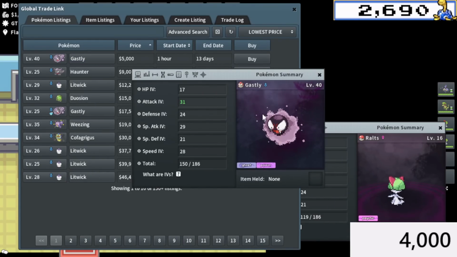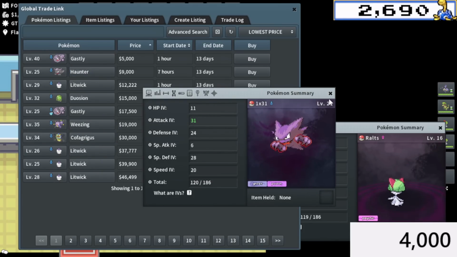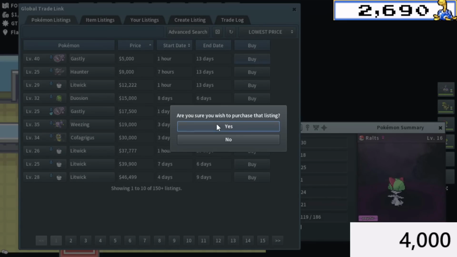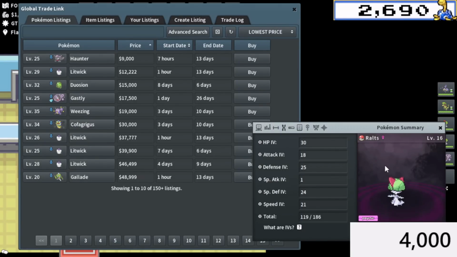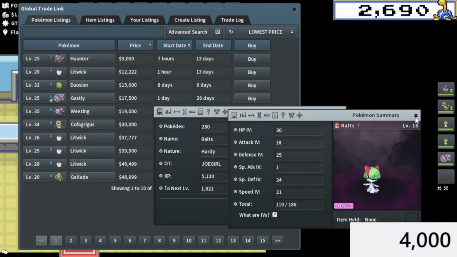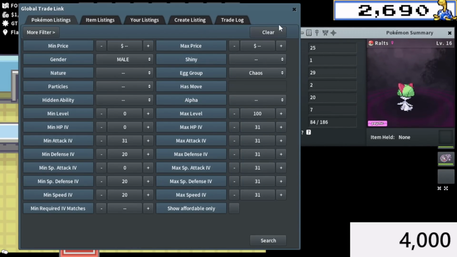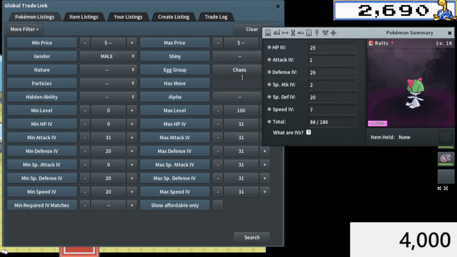So my current plan, yeah, I'm probably going to buy this Ghastly. I mean, this is just wicked cheap. So I definitely want to buy this Ghastly. I'll be bracing the 31 attack on that and the 30 HP on this Ralts, and that'll be a perfect first breed. Now, I want to look for a second breeding partner for this Ralts, which is just 25 plus HP defense and then 20 plus special defense. So we'll see a good breeder for that.